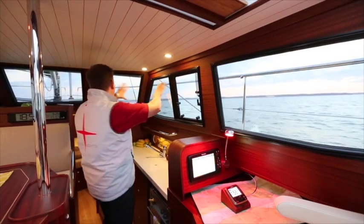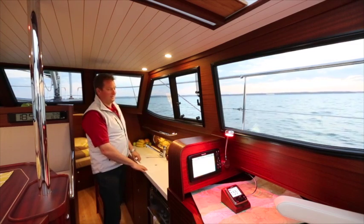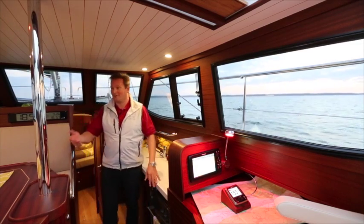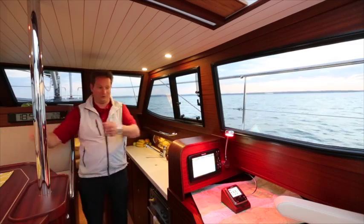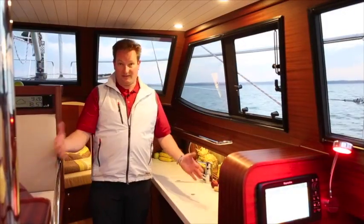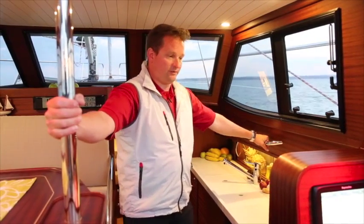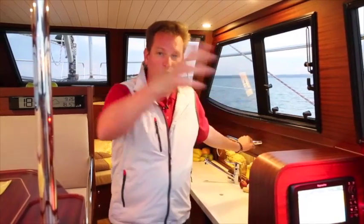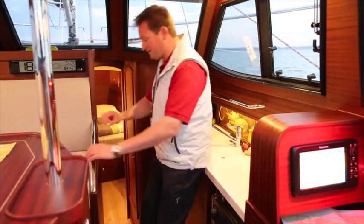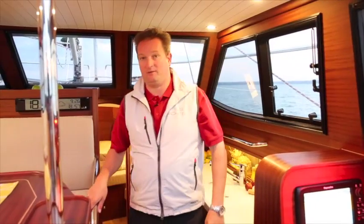So even if you are in charge of the cooking, you are not cast away. You stay up here and it's very social because you are together with your guests with very short ways over to the table, and you have all the visibility. Standing in the galley, even on a seaway or a sea passage, you have a very good handhold because you have lots of possibilities to brace yourself. And the very good thing — it's not a huge open room. You can slide through here on either tack and have a good bracing position.